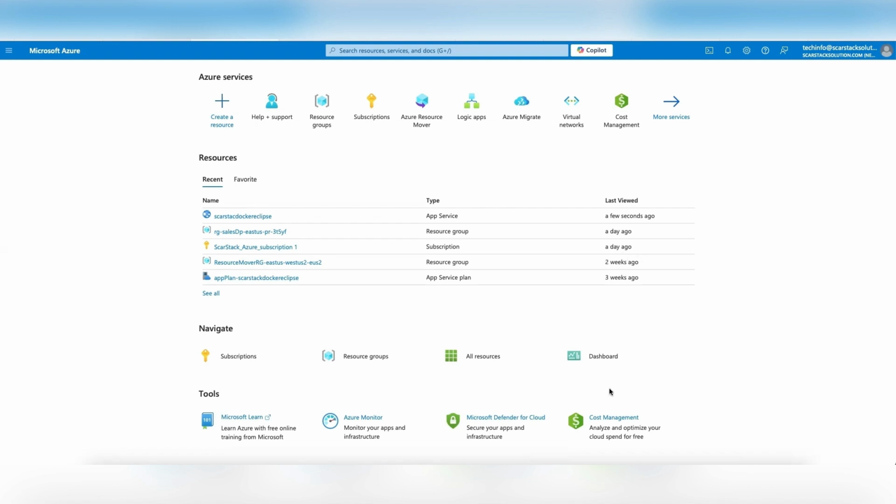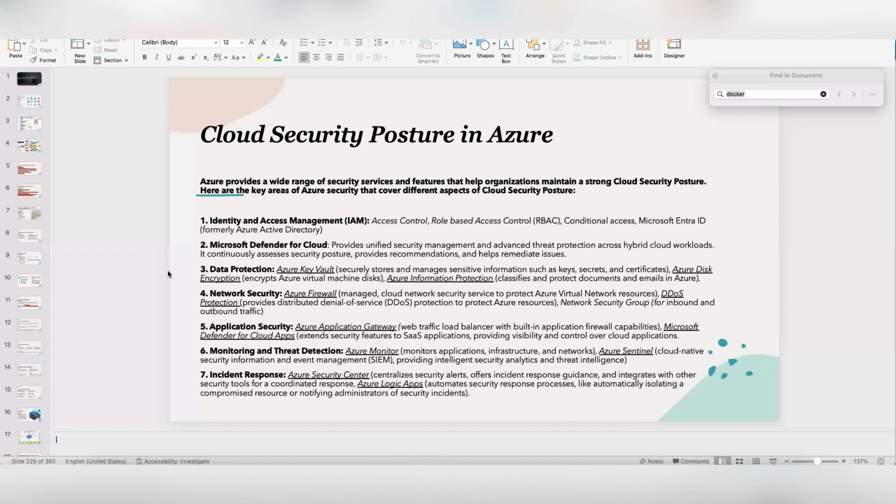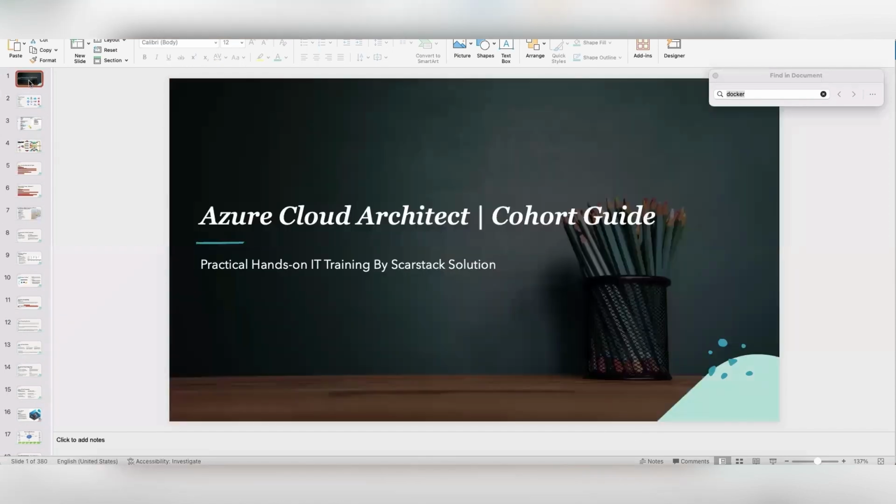So let's kick off with that. The very first thing I'm going to do is share a PowerPoint slide. I'm going to do that for Azure as well as AWS. This is typically a guide that I use for students who get into the full training with us within the Azure field, AWS field, or the DevOps field. One of the key reasons why I do most of my webinars in Azure Cloud, AWS Cloud, and DevOps is because these are the most popular classes. These are the classes students enjoy joining, because it's not as hard.